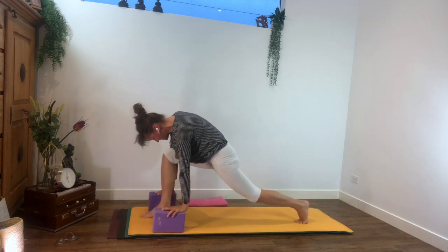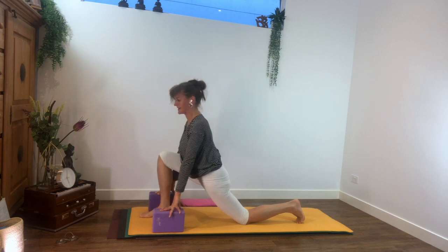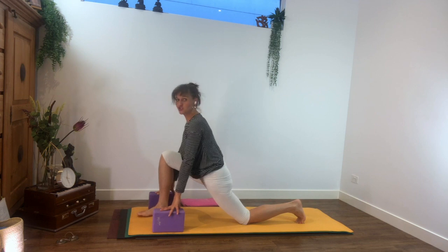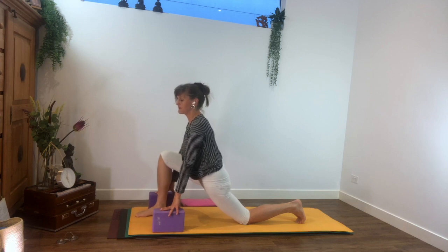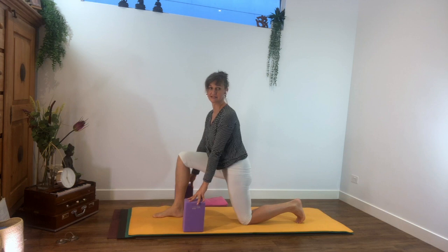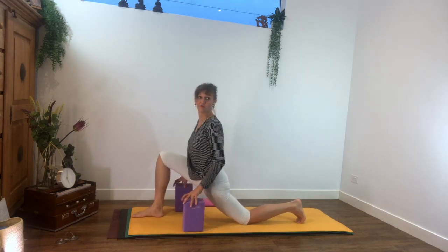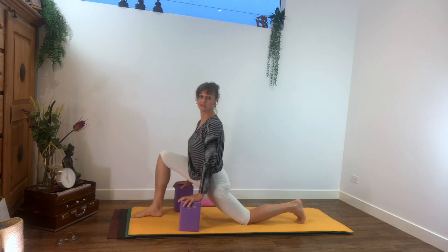Right side runner, drop your left knee and lengthen from the base. Now make sure that you have just the right stance so that you get a good stretch. If it's painful in your lower back, you may just want to shorten the distance. If you don't feel any stretch and you aim for more stretch, you sit yourself deeper down.